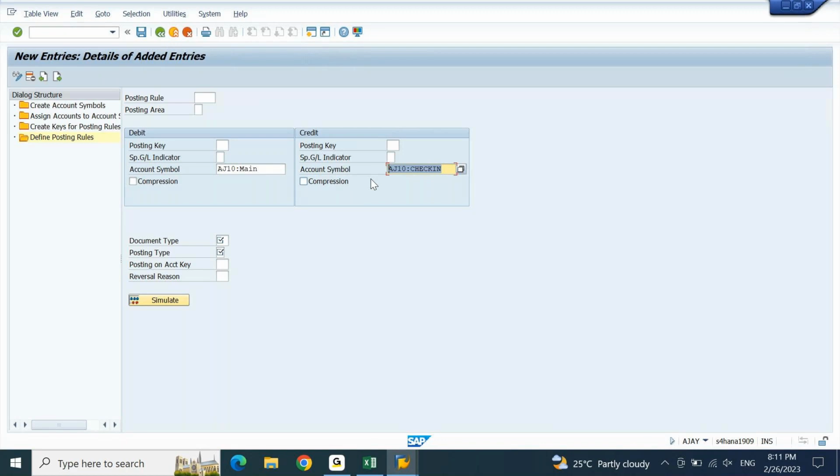This setting, especially the last portion of your BRS, can be completed only if you are clear with accounting entries. If you are not clear with accounting entries, if you are not clear with the account symbol masking of your GL account number, even though you define these settings multiple times, you are still confused with this part, because the idea is not behind configuring this, the idea is behind understanding this logic.